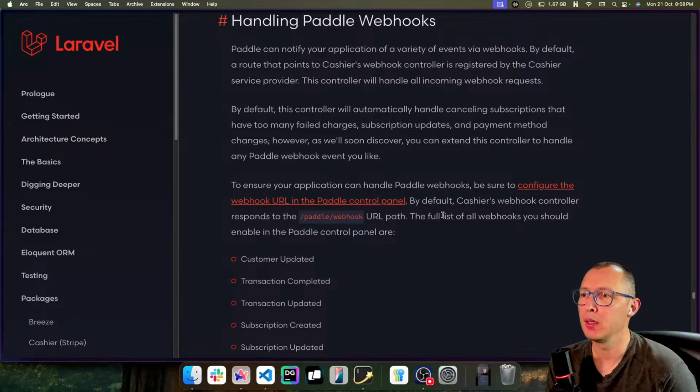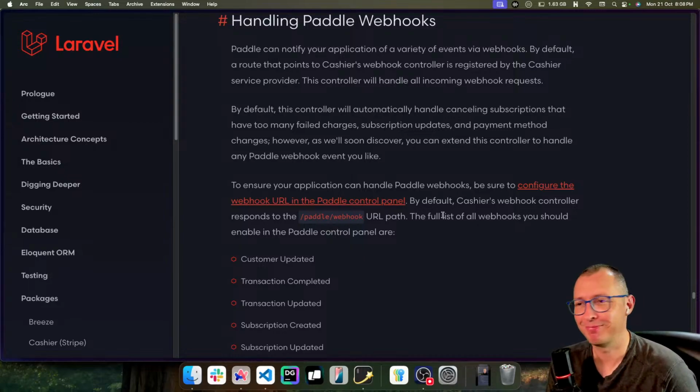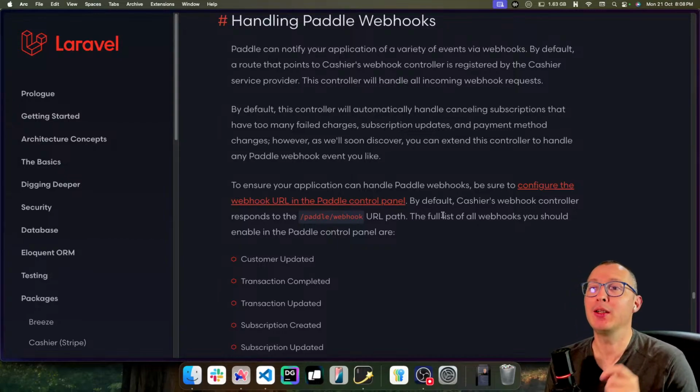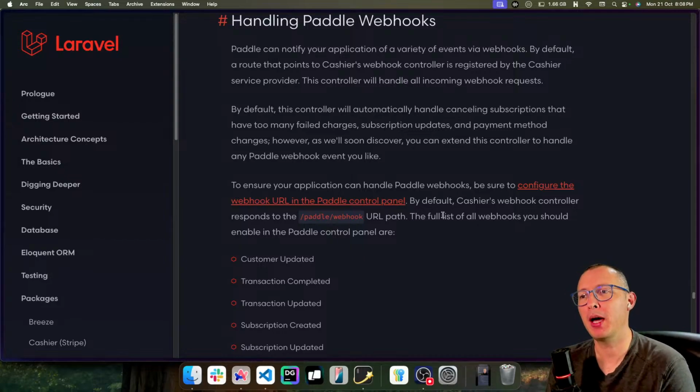Okay, got it. By default, this controller will automatically handle canceling subscriptions that have too many failed charges, subscription updates, and payment method changes. However, as we'll soon discover, you can extend this controller to handle any Paddle webhook event you like.